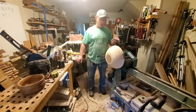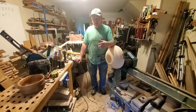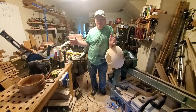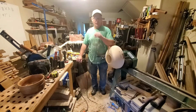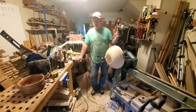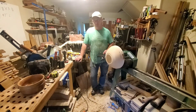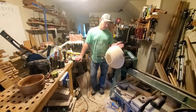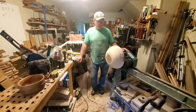I don't know if they want to use something like this, but I seen where Jason Crocker made an outdoor kitchen type deal. And I don't know, he might, I got sawdust in my mouth. He might want to use something like this, or Jaylena might want to use something like this on her van build. So I don't know, I'd give it to them if they would use it.